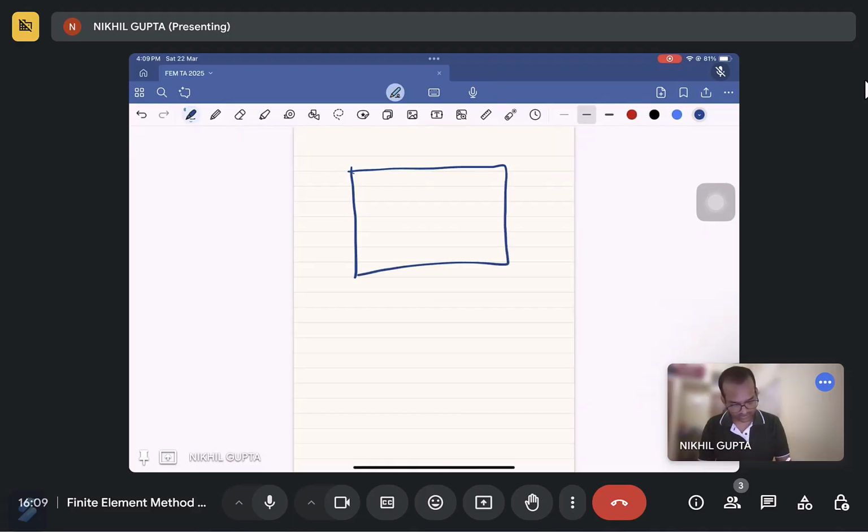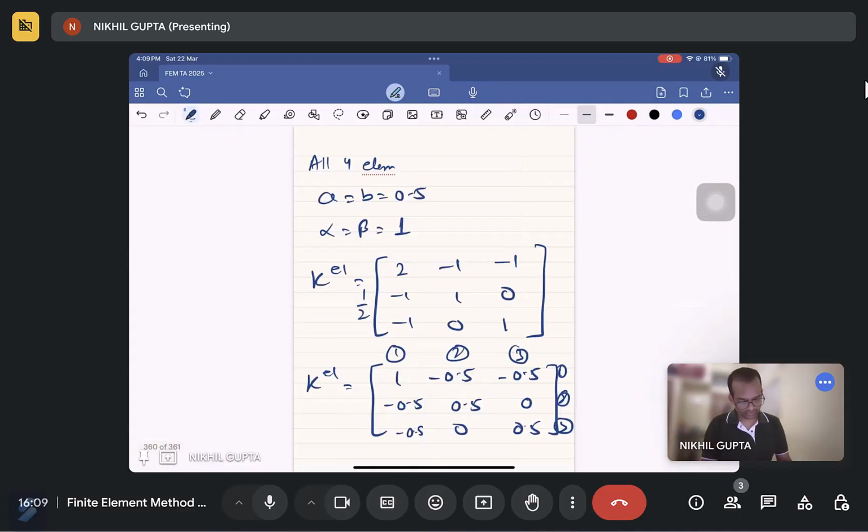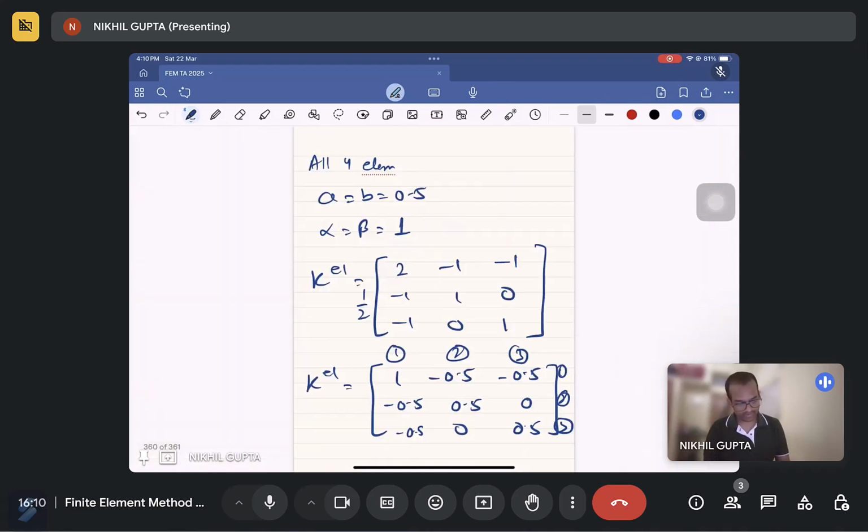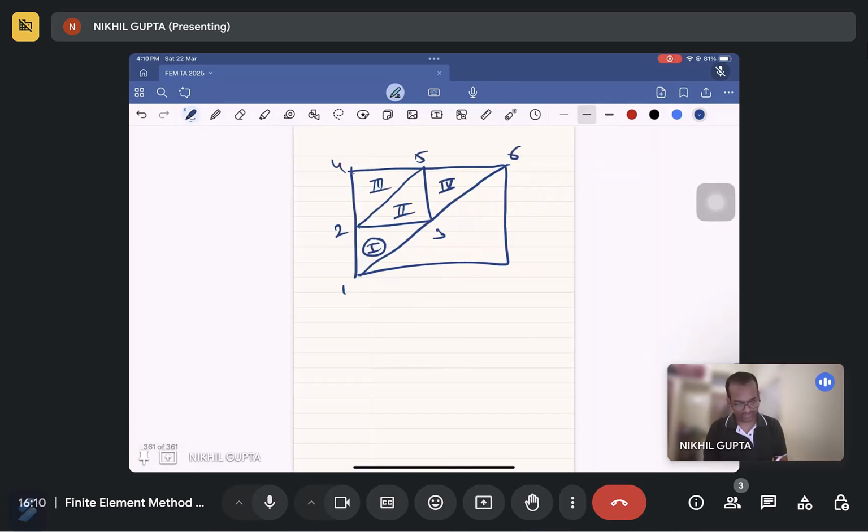Okay, so let's discretize the domain. It is like this. Let's take this as first, this as 2, this as 3, and this as 4. So node numbers are given like this. We have to write this equation for each of the elements and make a global stiffness matrix. We have to see which node numbers are matching in these equations. It's better that our k elemental matrix is the same for all, so we can utilize it.